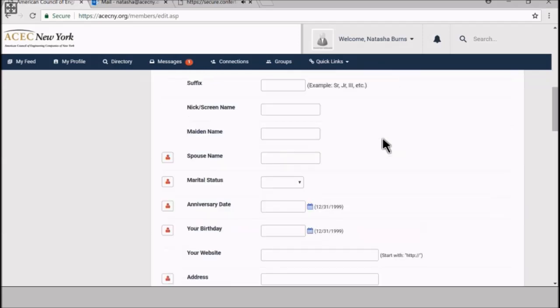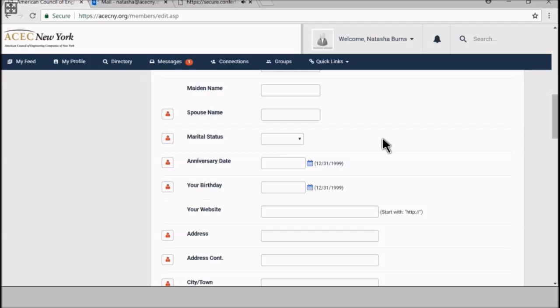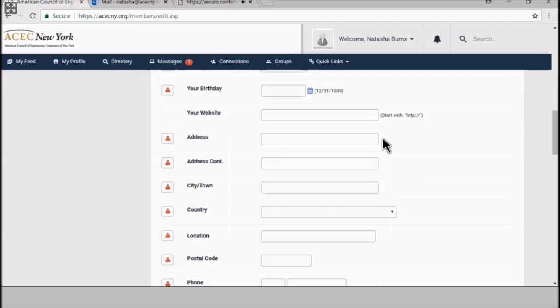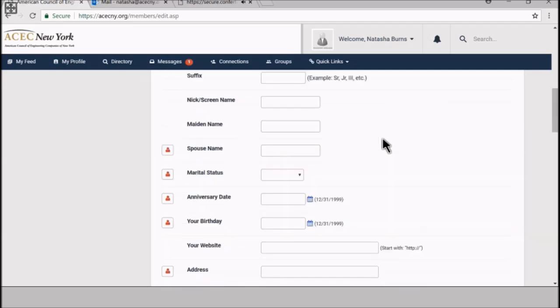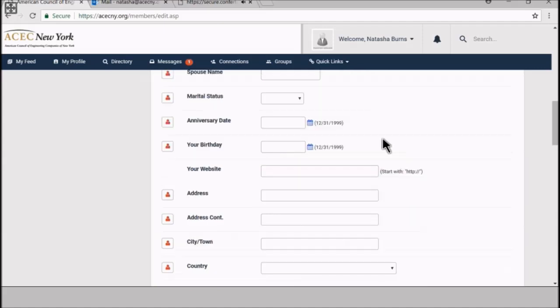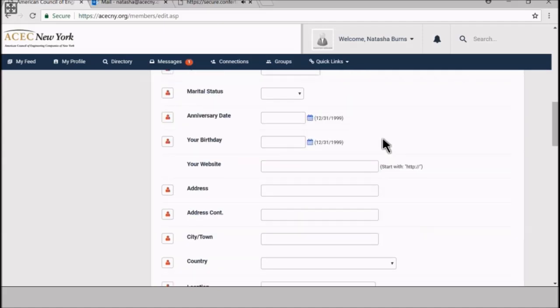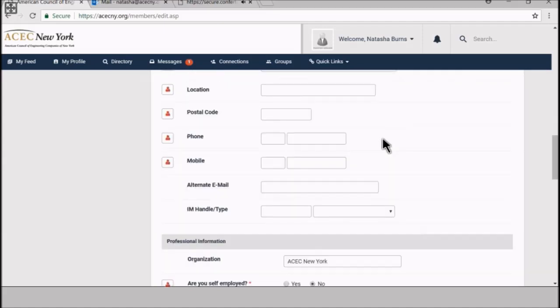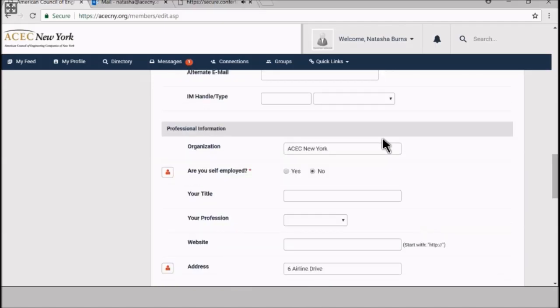This is where you would have your birthday, your spouse's name. Most of these things are not terribly important. Most of them are hidden, actually. The professional information is the only thing that will show on most profiles, so I wouldn't be too concerned about those. However, some things such as spouse name would be useful for staff to reference in case there's an event where we list spouses or have name tags for them. So just something to keep in mind. Also, if you want to list your birthday, maybe we'll wish you a happy birthday.